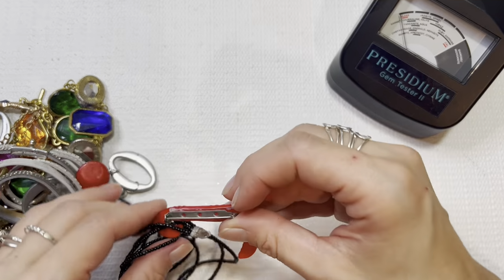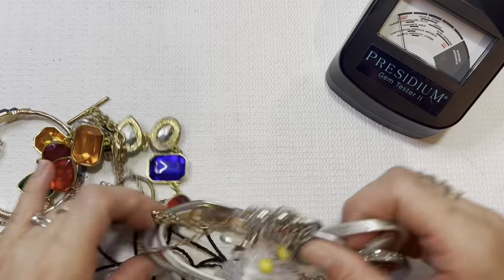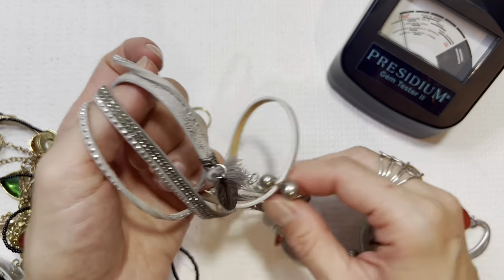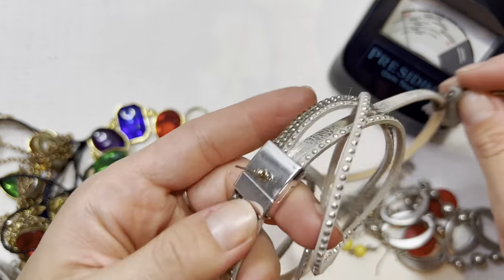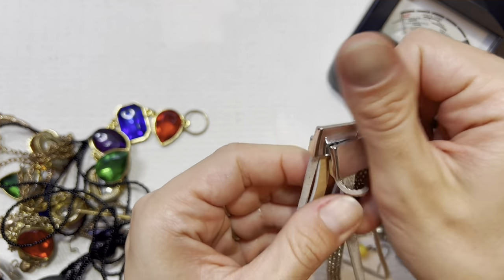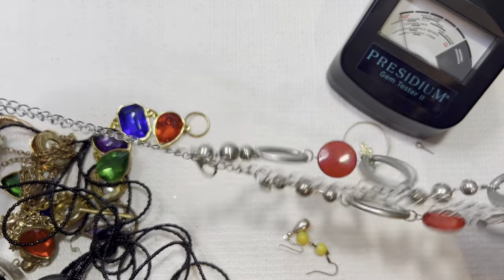Broken earring, I'm assuming. Lovely little J. Or T. I mean, these tangles are just falling apart today. How lovely. Magnetic wrap bracelet. I'm going to put this one in a lot. No markings on it. I'll put this necklace in a lot.